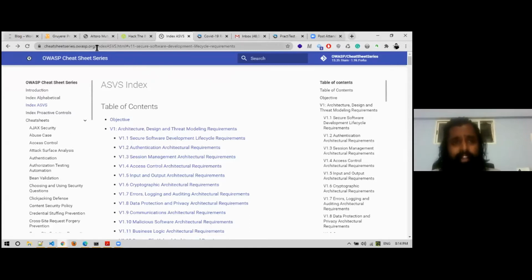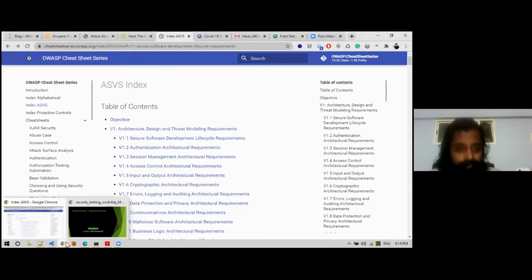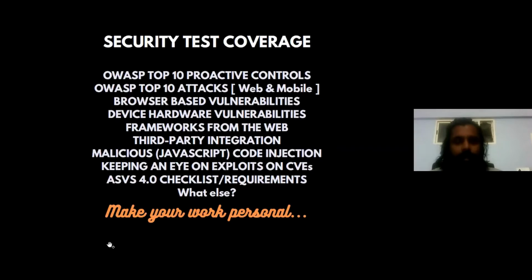Start from OWASP is what I would say, and start thinking like a criminal, not to commit a crime, but to safeguard yourself or safeguard your users against the criminals who are out there, because they are more than us, of course. There's more bad than good. So going back to my slides here, this is what I would do.